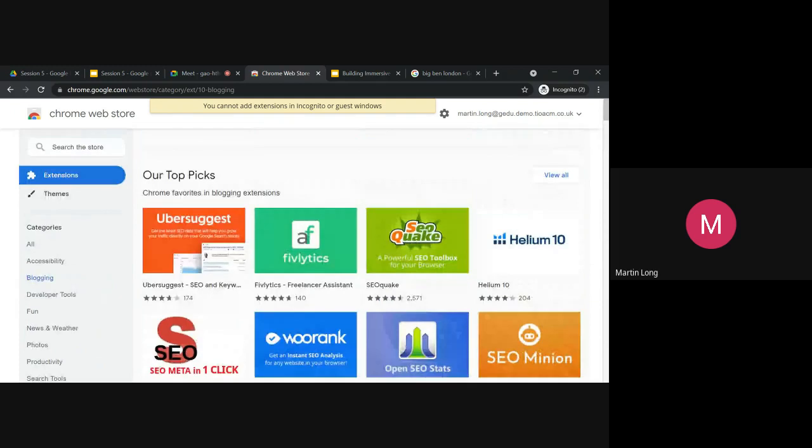There is a high chance that you'll get a question in the Google Educator Level 1 exam: where could you add apps into your Google Chrome browser? Well, it's the Google Chrome Web Store. And then once you're there, as long as you're not in incognito mode and you're in normal mode, it will be absolutely fine that you can go in and add those too.